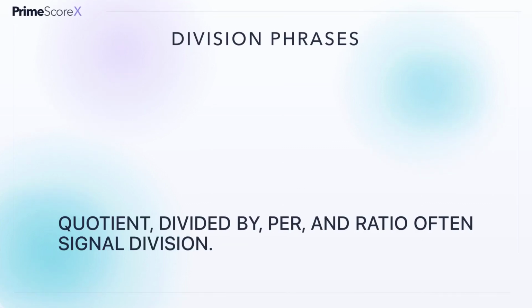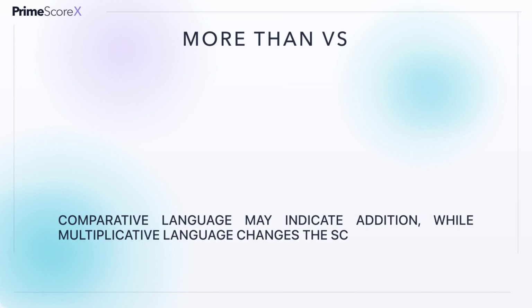The quotient of a number and 8 becomes x divided by 8. 8 divided by a number becomes 8 divided by x, so order again matters. A rate such as dollars per hour is dollars divided by hours. Fractions are division expressions, and parentheses may be needed when an entire sum or difference is in the numerator or denominator. 5 more than x is x plus 5.